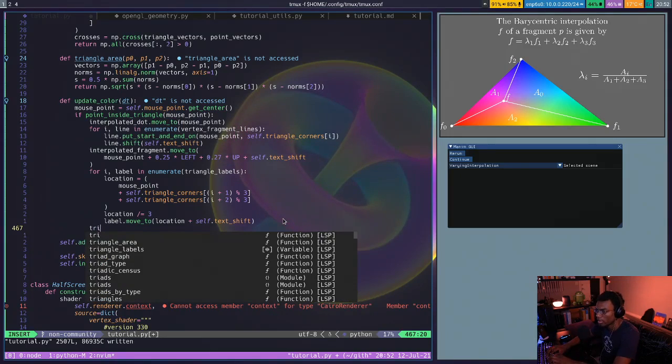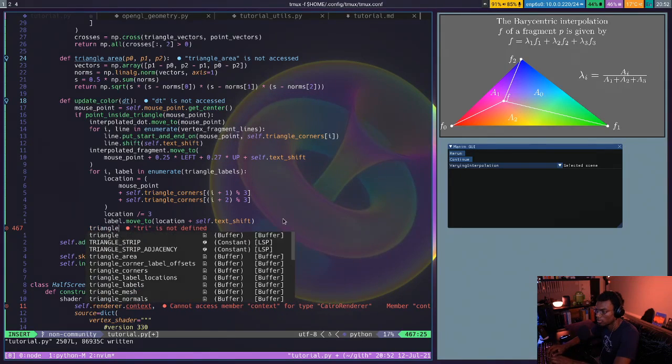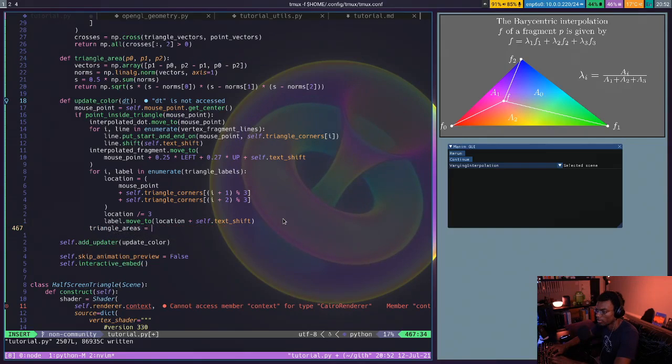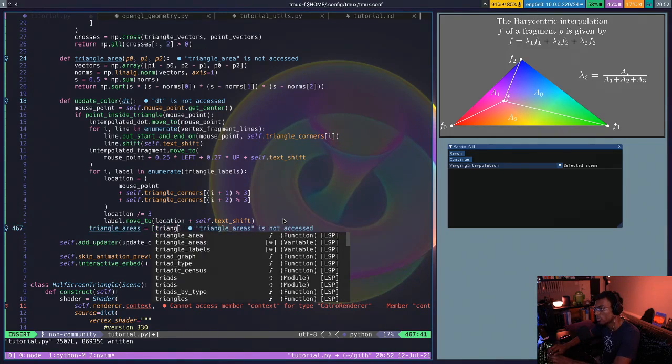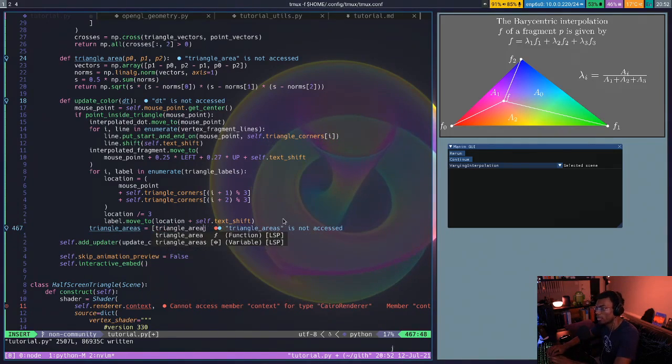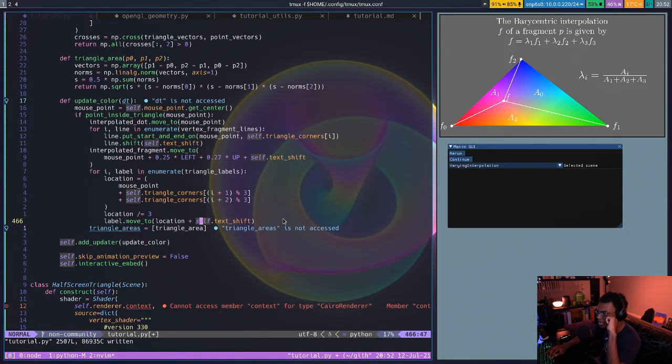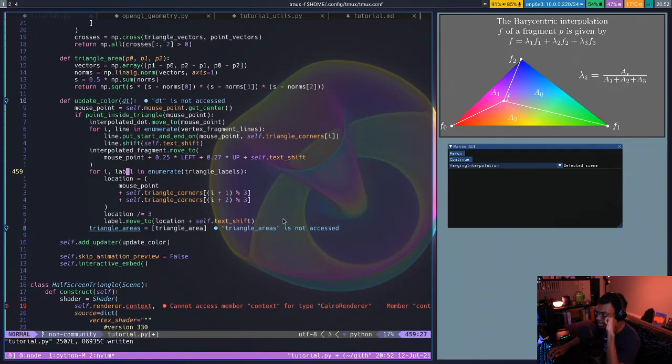So now I can do triangle areas. Maybe I could just call this, yeah, triangle areas. Oh, I don't even know what points to pass, man. Well, I guess it's these three. For i, label in enumerate triangle labels.